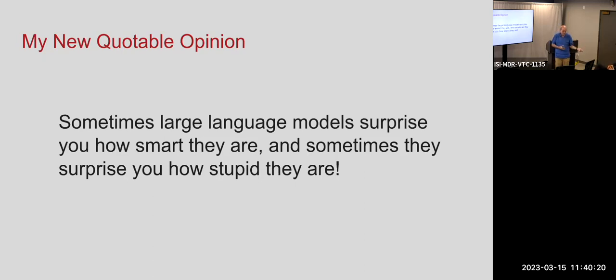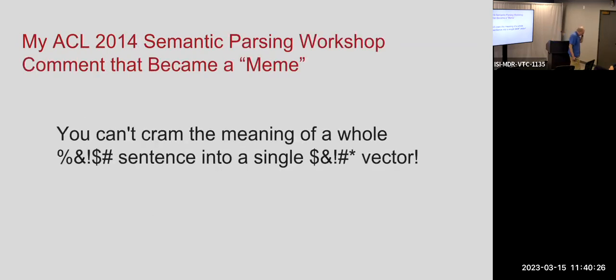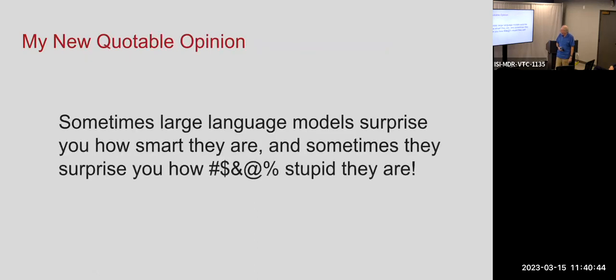I passed them by Niranjan, my colleague at Stony Brook. He said, Ray, that's not funny. It's not as impactful as your really famous quotable statement that I made at the ACL 2014 semantic parsing workshop that became a meme. I tell people, they're going to carve this on my gravestone. You can't cram the meaning of a whole blankety blank sentence into a single blankety blank vector. And so he said, yeah, you need to put some fake profanity in this thing to have more impact.